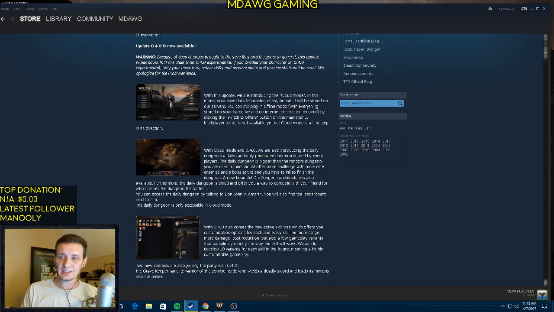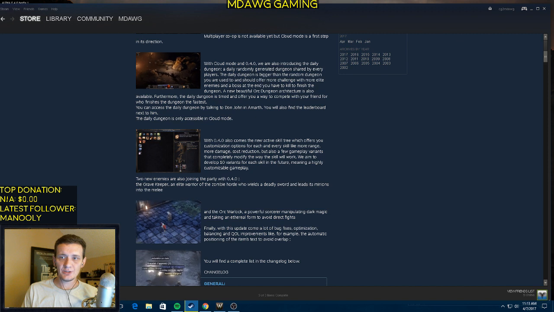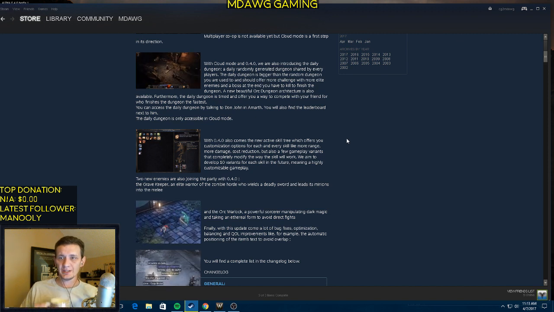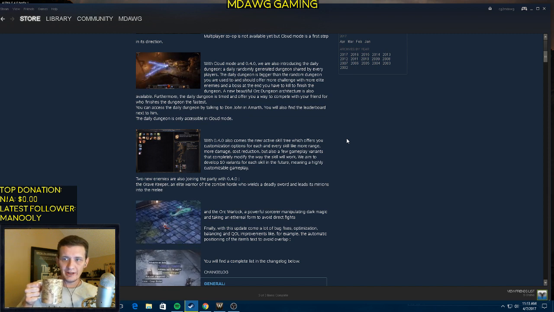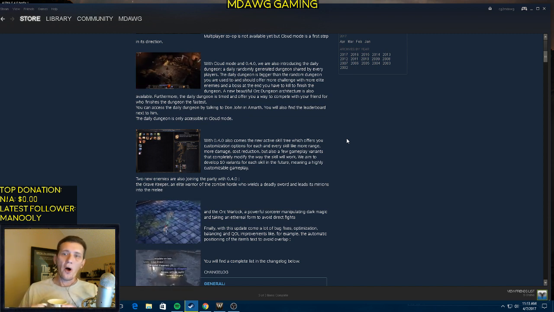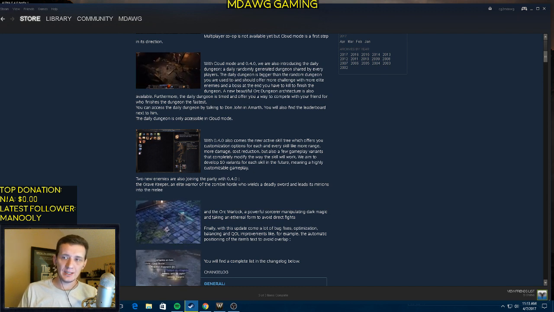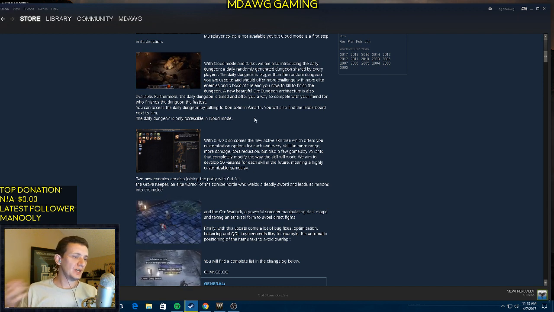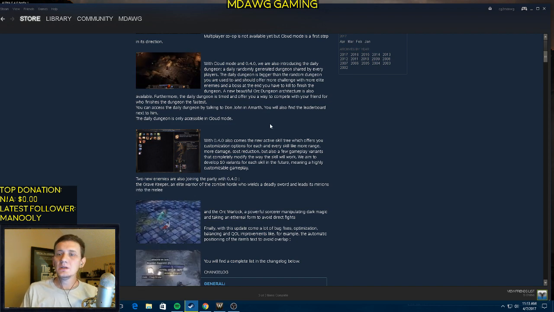Your character, chest and house will be stored on the cloud, or on their server. Daily dungeon: a randomly generated dungeon shared by every player. The daily dungeon is bigger, with more enemies, more elites, and a boss at the end, and I think basically the idea right now is to see who can finish the dungeon the fastest, kind of like a race.